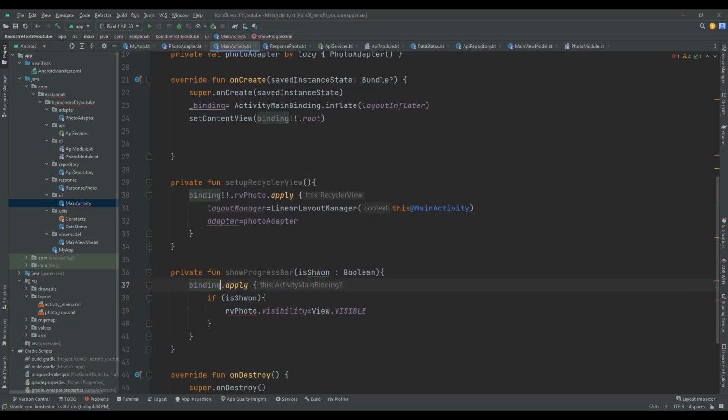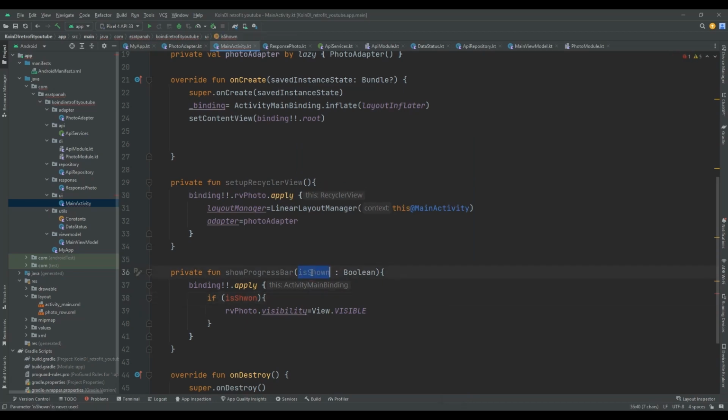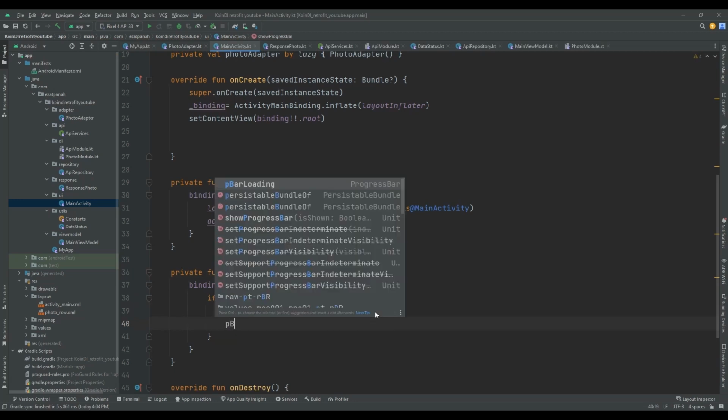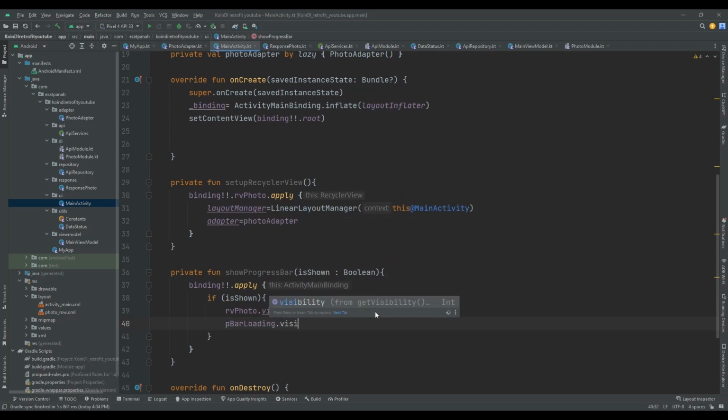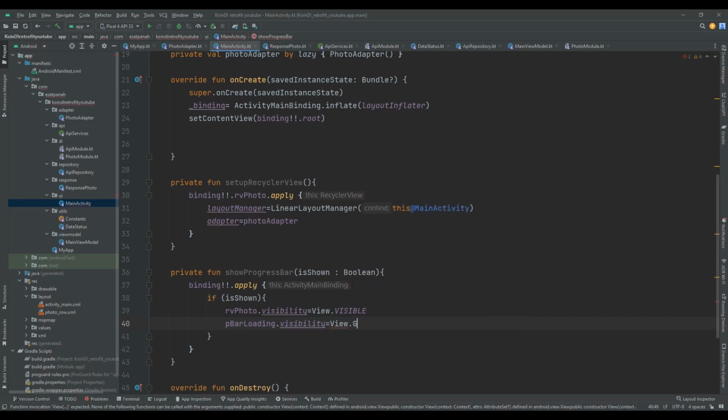Nice. Just let me check null here. Okay, I made a small mistake here. It's the name, so now it's fixed. Okay, and the progress bar, when all things are good, it should be gone. So progress bar loading visibility view dot gone.